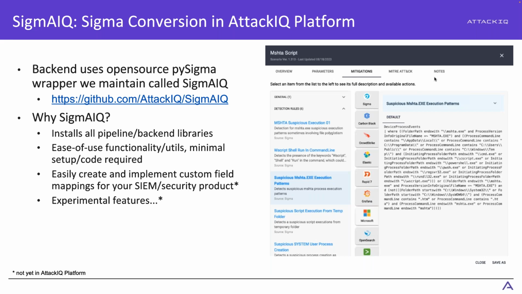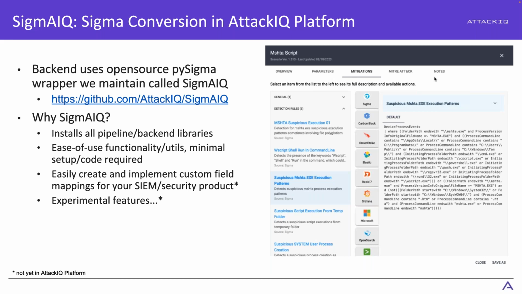PySigma is a great tool, but one of the things we ran into when we were using it in the platform was that you had to manually install all the different pipeline and backend community libraries to do translations to all the different security products. SigmaIQ just already has them installed once you install the SigmaIQ library.